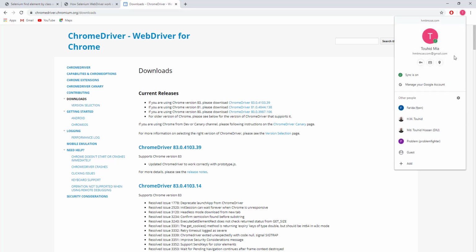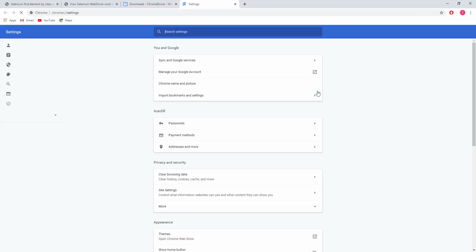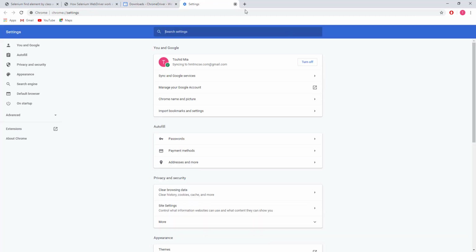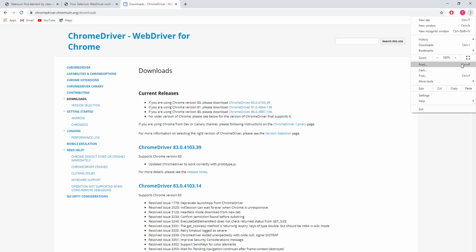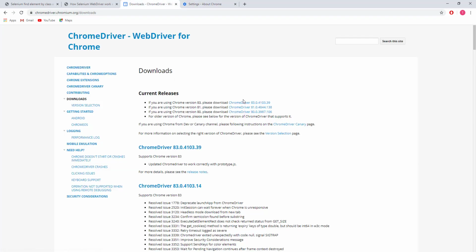Sorry, not settings actually. Let's go to help, then About Chrome. Here it's saying 8.0.1, that means this 8.1 version will be suitable for us.